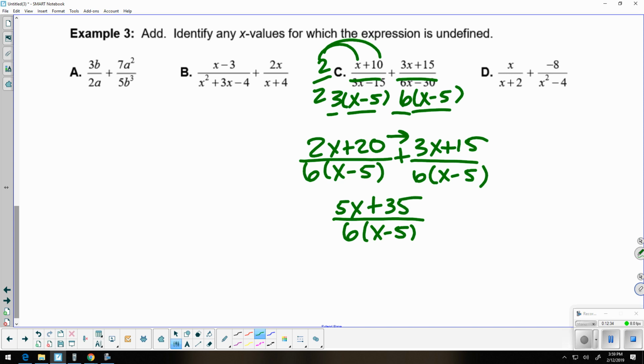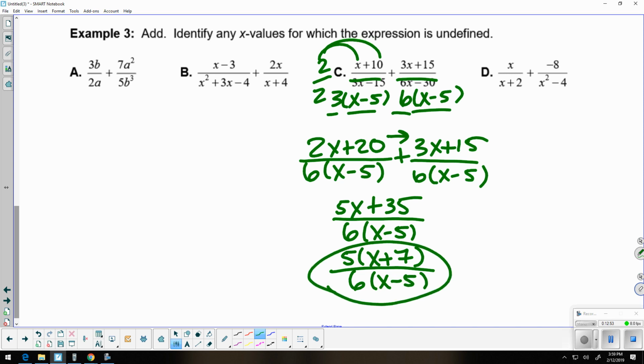And again, try to see now. So again, we're done. We have the answer. We added it. But try to see, can I factor and cancel? Can I do more work? On the top, you could take out a GCF of 5. And then you'd have x plus 7. And then you'd have 6 over x minus 5. So again, technically, it didn't really lead us anywhere once we did factor, but this would be your final solution. Okay, and then the one value that makes this undefined would be x cannot be 5.